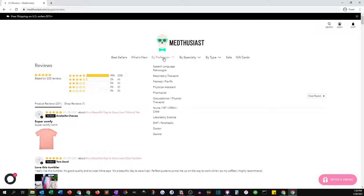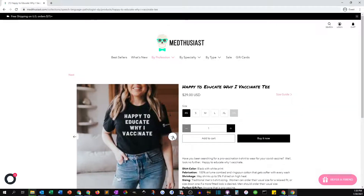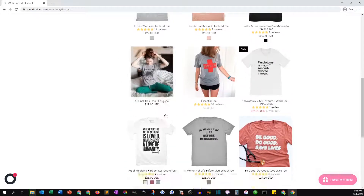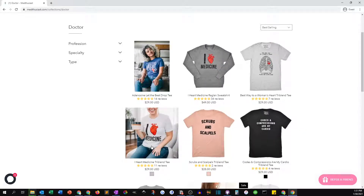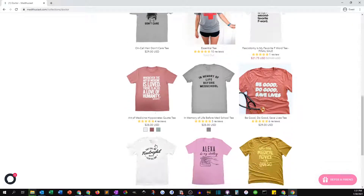As we talk about what the products look like in photography, one interesting thing this store has done is use very authentic models for their products. A lot of people doing t-shirts don't have unique photos for each product — you have the same shot from a print-on-demand app with just a different design pasted on, the same photo over and over. Here, each photo is unique because it's a different person and it's authentic. So that bit of quality really comes through in the experience.